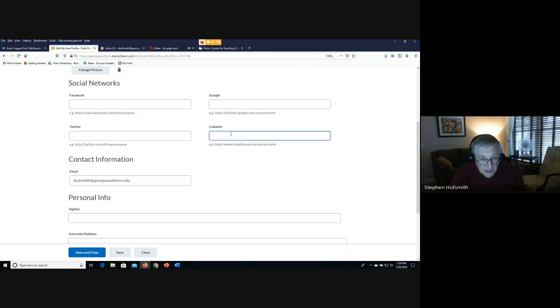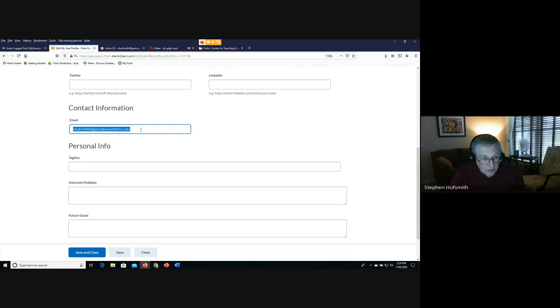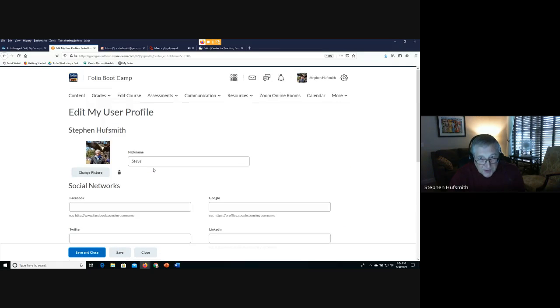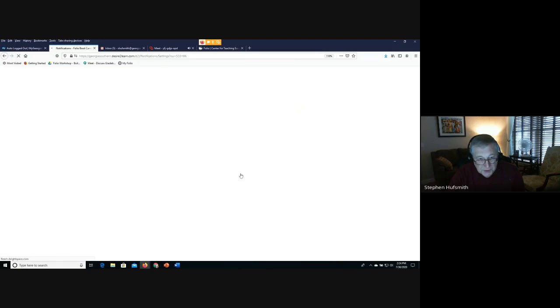If you want to add any of your social media networks, you can. You'd want to put in your email address, your Georgia Southern address. That's probably the most common thing to add. Again, notifications.